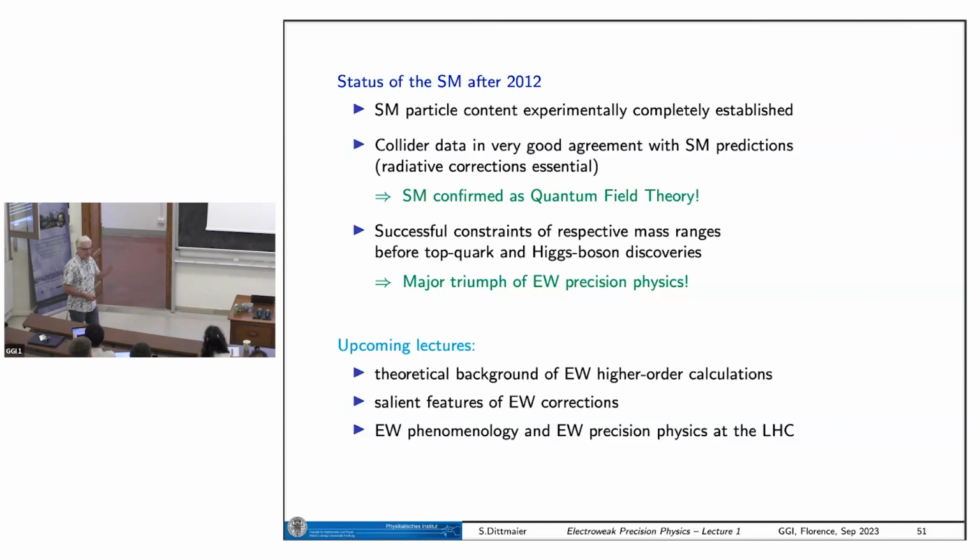So this is actually the end of the first lecture, and what's still going to come is more on the theory background concerning higher order calculations in electroweak theory, which played a major role in this development, as already emphasized. I will in particular highlight features of electroweak corrections, which are not so much common in QCD, for example. And finally, in the last lecture, I will guide you a little bit through electroweak phenomenology at the LHC.